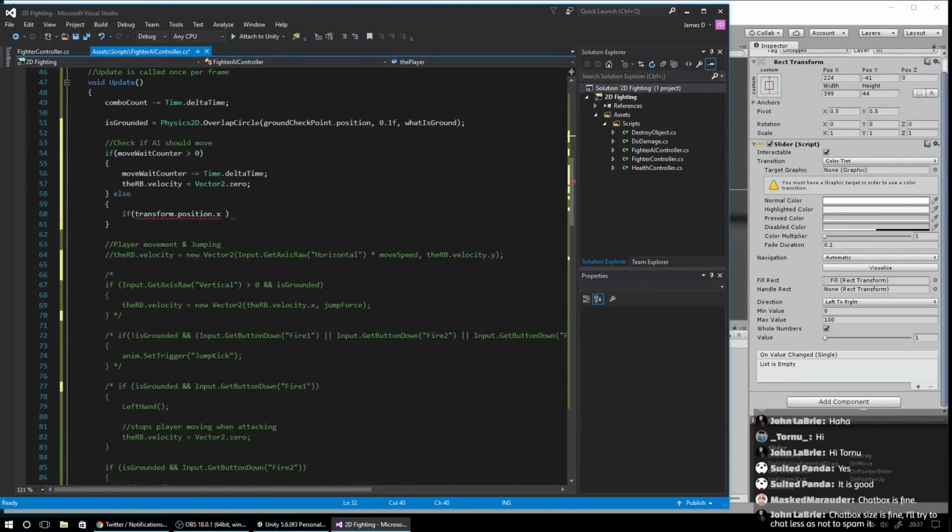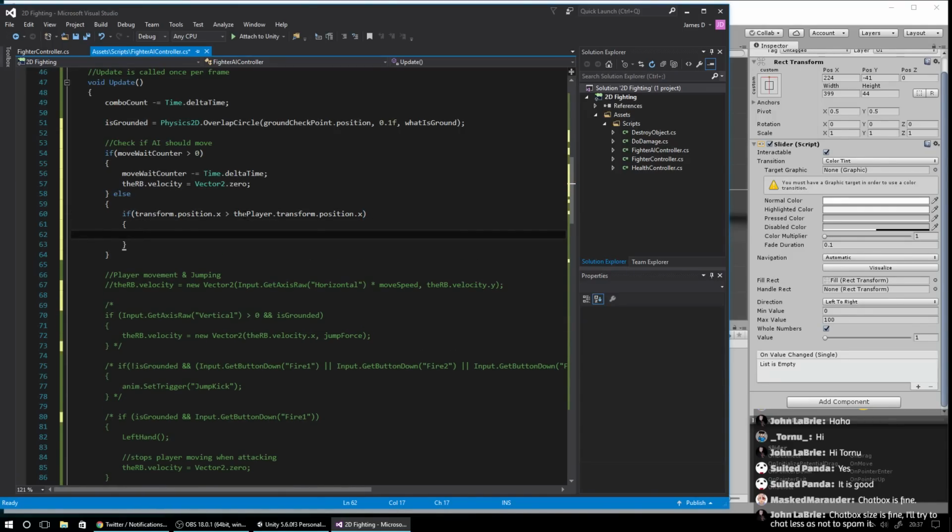So we have our reference to the player. So then we can say transform.position.x, if that is greater than the player.transform.position.x. Well, if that's the case, then we can actually make him go walking towards the player. So we can say, okay, start moving towards the player. So the rigidbody.velocity equals a new Vector2, which obviously needs to be our movement speed, so move speed on the x-axis and on the y-axis, whatever our current rigidbody velocity actually is.